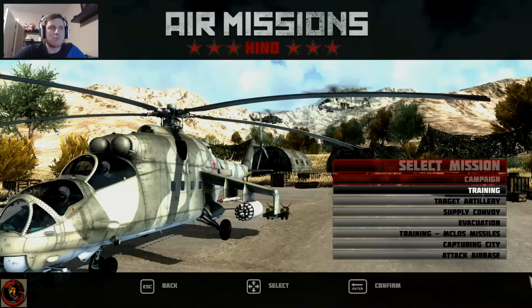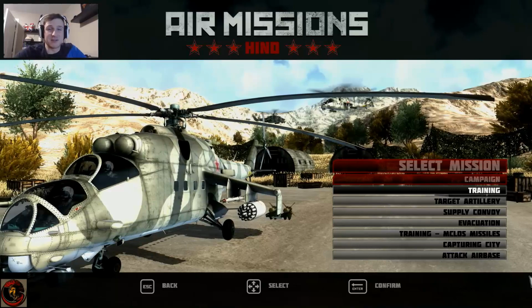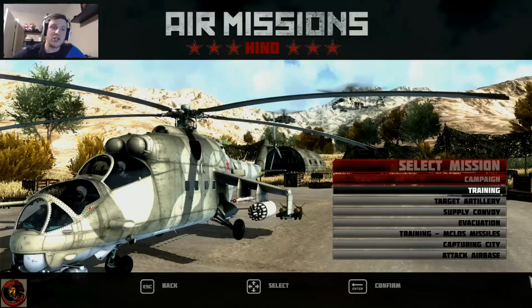Unfortunately, we are at the end of the road for this game. It's been a lot of fun playing it, but we only have one mission left, and that is to attack the airbase. Now we are obviously in the Mi-24 helicopter. If you guys haven't been following my series on this game so far, please feel free to check out the other videos. They are a lot of fun. I've been having a lot of fun with this game, but as I said before, it is sadly coming to an end. Our final mission is to attack the airbase, so let's just jump straight into it then.